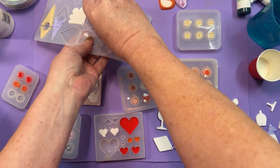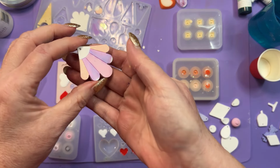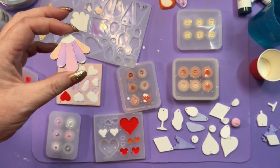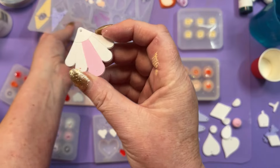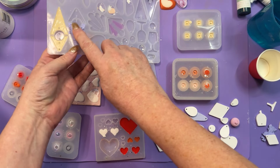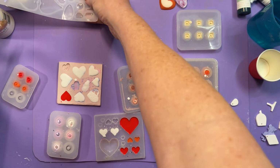Right, so this is one of the multicoloured ones. Let's see how that has worked. Oh yeah, that's really quite cute. So we know that works then. Now these are still slightly damp. I'm going to leave them. They're ones I did quite late on, so we'll leave those for a while.